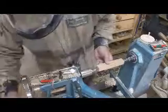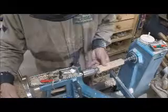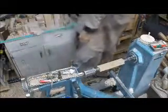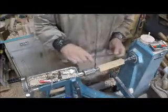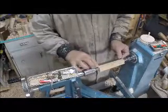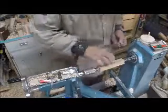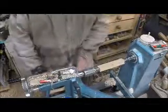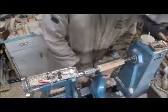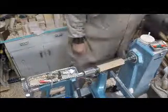This is just a little scrap piece of maple I had kicking around the shop, so we'll see how it works. Should be long enough. Talking about the length, we measured a spool up at the shop today, and the spools are about 4 inches, so this piece is 6 inches long. If I put a tenon on one end and just kind of see what it looks like, I might leave it 4 inches, I might leave it 5 inches. We'll see how it goes. When I turn down and get rid of some of these pieces on here, we'll see what it looks like.